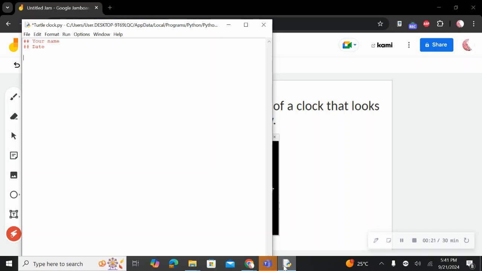So you're always going to start off your file with your name and the date, and then we're going to import turtle because that is literally what we're working with today. And then you can go ahead and give your turtle a name. Now, previously, I would give this turtle a name like Alex or some random name. But for ease, because today we're going to be doing a lot of turtle functions, I'm going to call it t. t equals turtle.Turtle(), open and close bracket.